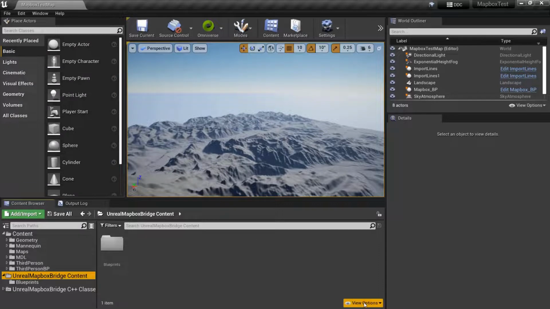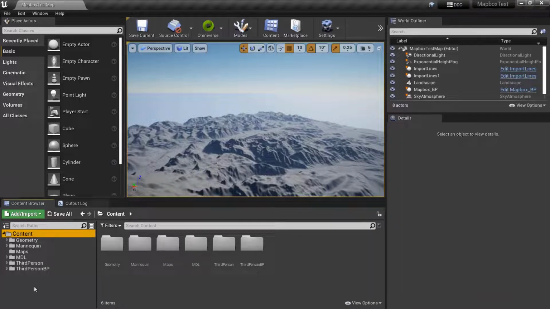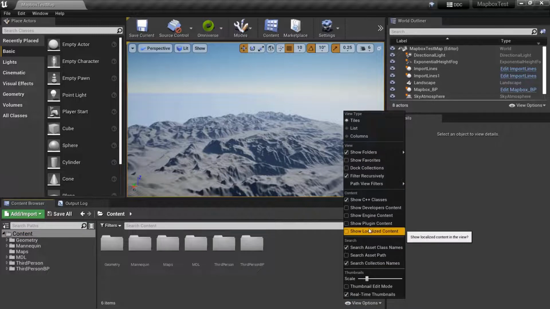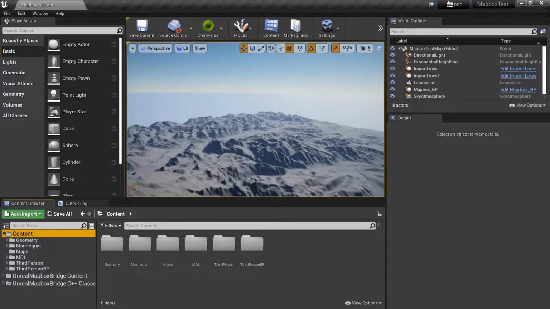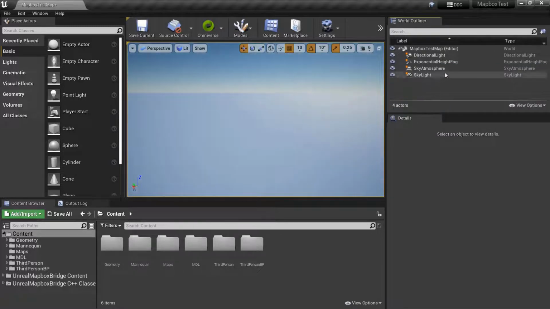Okay, so the first thing you're going to do, you won't see this folder. You have to initially go into View Options here and check Show Plugin Content. Like if I uncheck it right now, see it's gone. This is what you will normally initially see. Go in here, choose Show Plugin Content, and of course you won't have these. Sorry, let me clear it all out here. This is my basic starter project right here. Nothing but lights, scene, stuff.